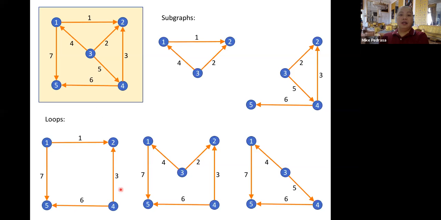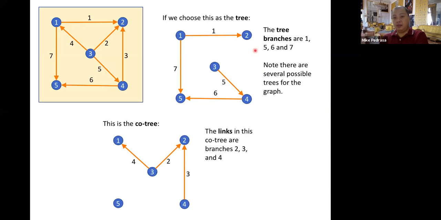Just like this one. This is a tree because this subgraph has all the nodes in it, the five nodes, 1, 2, 3, 4, 5. However, we do not have a loop. I hope you're nodding along with me. So that's a tree. In fact, for that graph, many trees can exist. You could draw branch number 2 and remove branch number 6, and that's another tree.